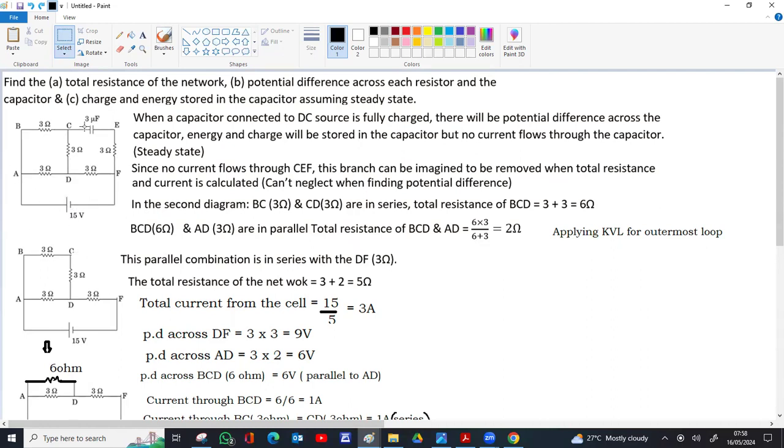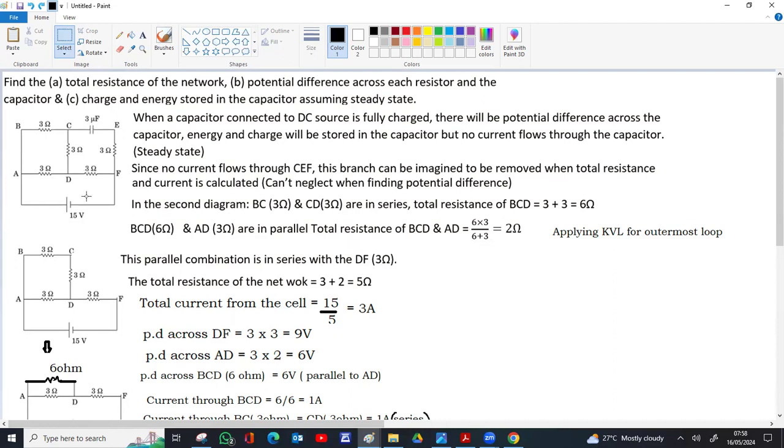When you apply the rule, for a closed loop, the total potential difference is 0. When you find the potential difference, we have to find the sign of the potential difference across each component. When current is entering, that is plus. When the current is leaving, that's minus. Or, current flows from higher potential to lower potential. So for 3 ohm, the current flows from B to C. That means B is plus and the other end is minus for 3 ohm.